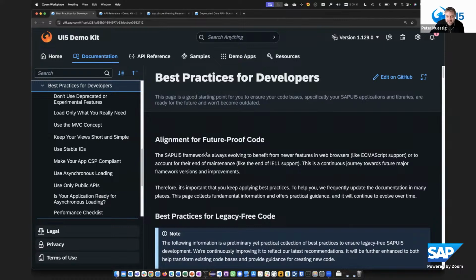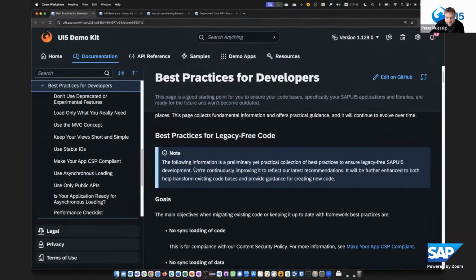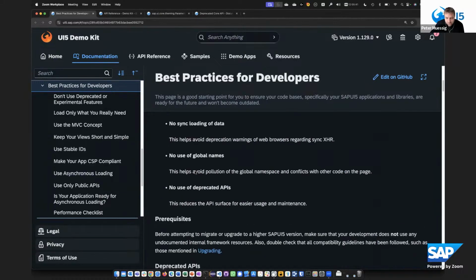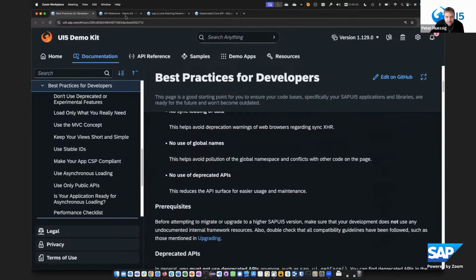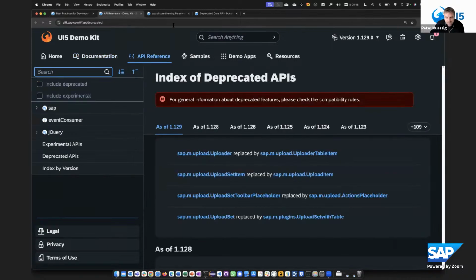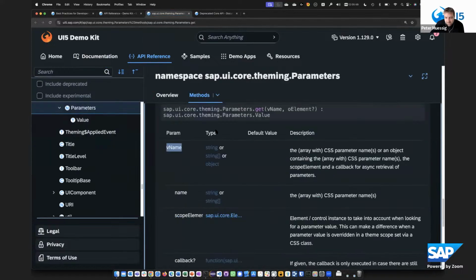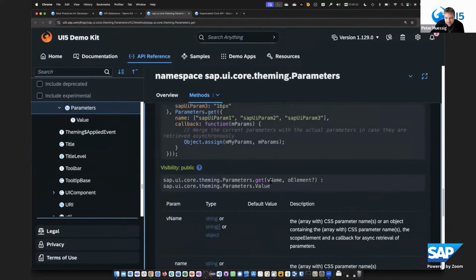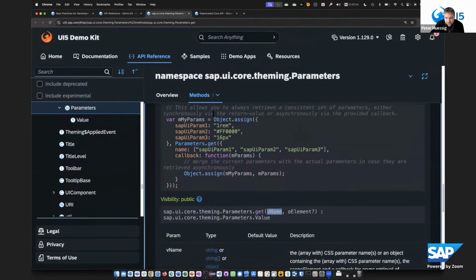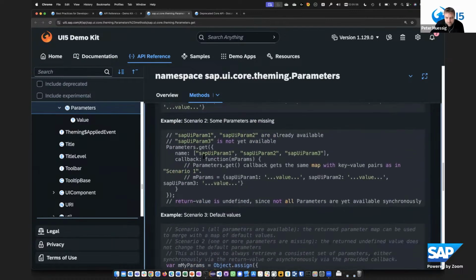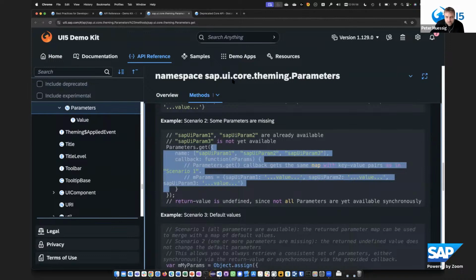Yeah, but at the end, it's what I mentioned is more or less that list here. So going through that a little bit, explaining that. Here, the deprecated APIs, to say it quickly. This parameters API, where you can also request it via name, or you can use an object to do that. That's what I mentioned.